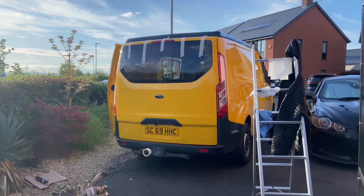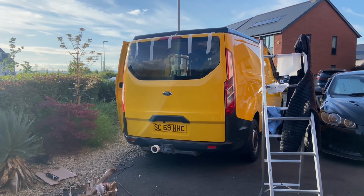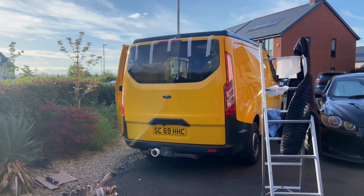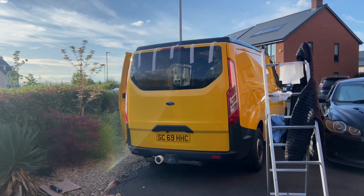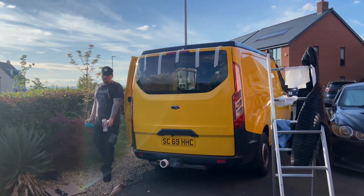So the window was in. It was a bit stressful getting on there, so we didn't film that part. The mastic was really, really tough. We had to get a friend to come and help us do it because Shane's arm went completely dead. But then we put the window on. It splattered out a bit in a few places, but we've managed to clean it up. And it's looking good now.